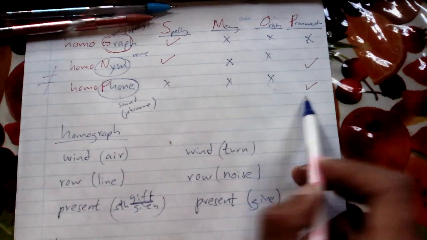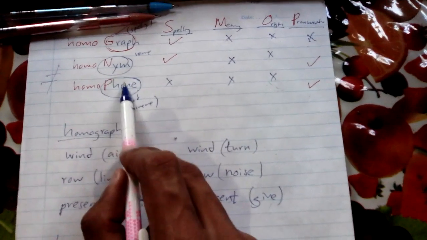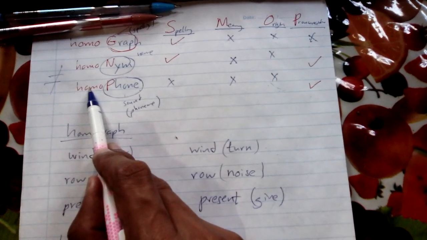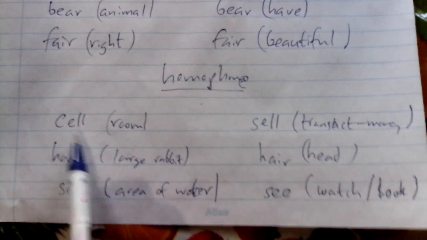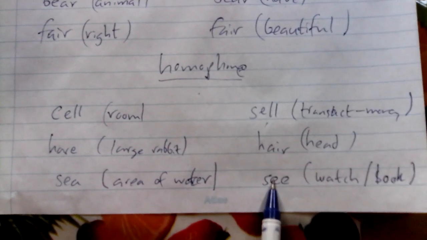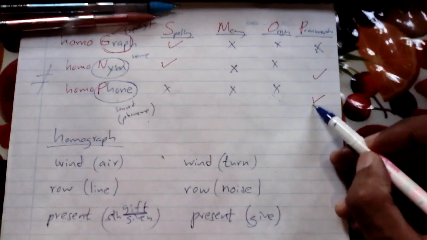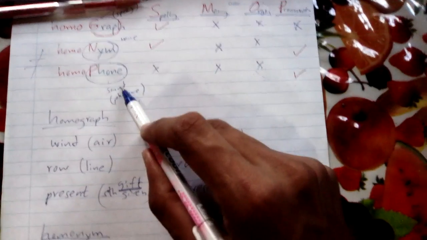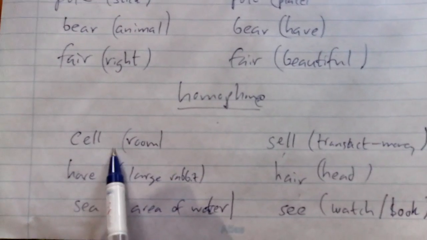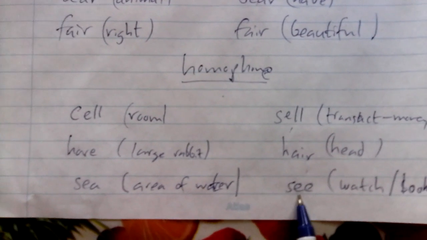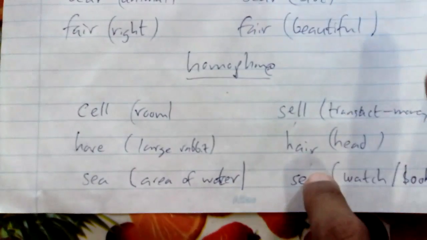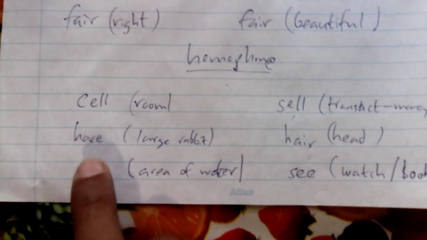So when it comes to homophone, we are giving emphasis to phone. Phone means sound, homo means similar. What is similar? What is the same? The sound, only the sound is similar. So let's validate that point. Sell, hare, sea: the sound is okay, so we take it, but origin, meaning and spelling are different. Let's validate it. Here, C-E-L-L, S-E-L-L; H-A-R-E, H-A-I-R; S-E-A, S-E-E. Completely, entirely different spellings we encounter within the pair.